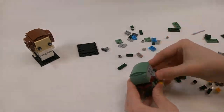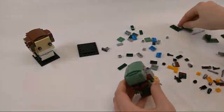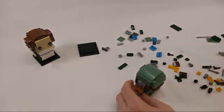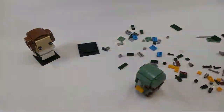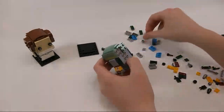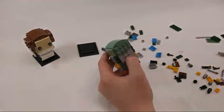Brickheadz are nice because, for a $10 range, that's not too bad. I don't think I've bought any of the Brickheadz for more than $10, except for like the double packs. Those are okay. But I don't really buy my Brickheadz when they come out brand new for $10. I wait until they go on clearance and on sale. I think the only exception would be the... No, I bought those for $7.40.